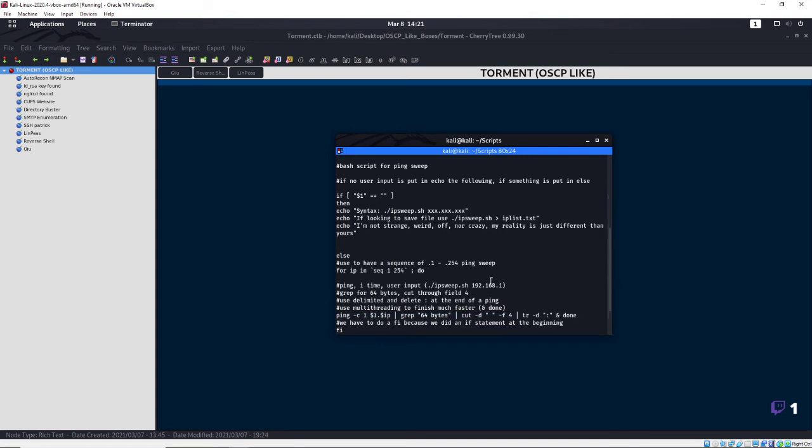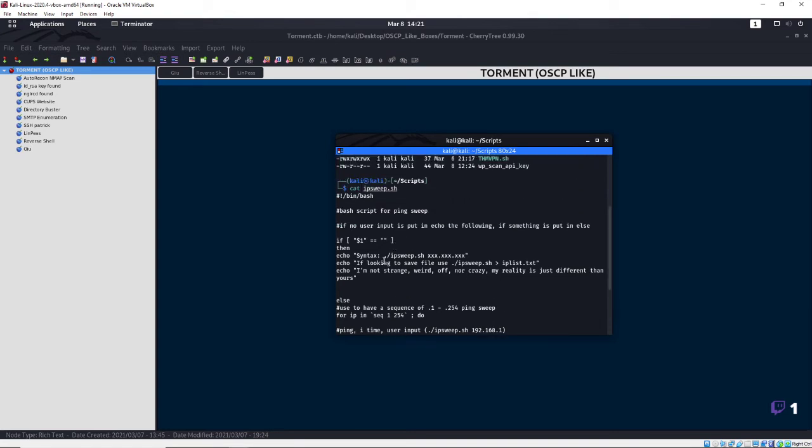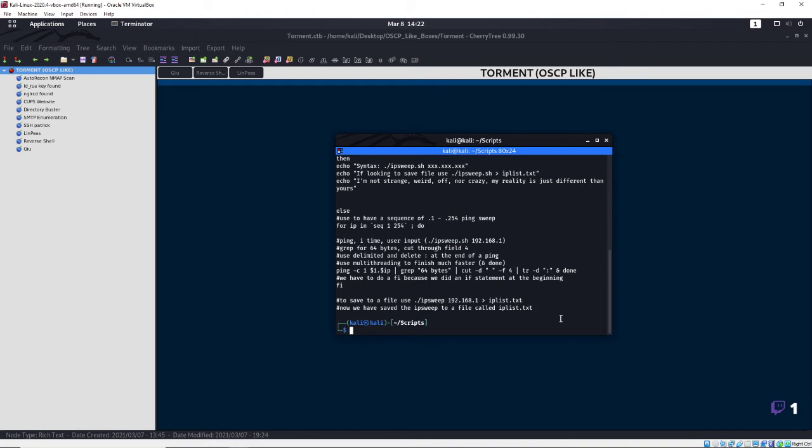And if you're watching on YouTube, obviously just pause it. What it's going to do is an IP sweep with the first three octets right there, so it's more of a /24 style IP sweep. It takes those first three octets and then adds dot 1 through dot 254 in the last part. I'll show you what I mean by that. We're going to run ./ipsweep.